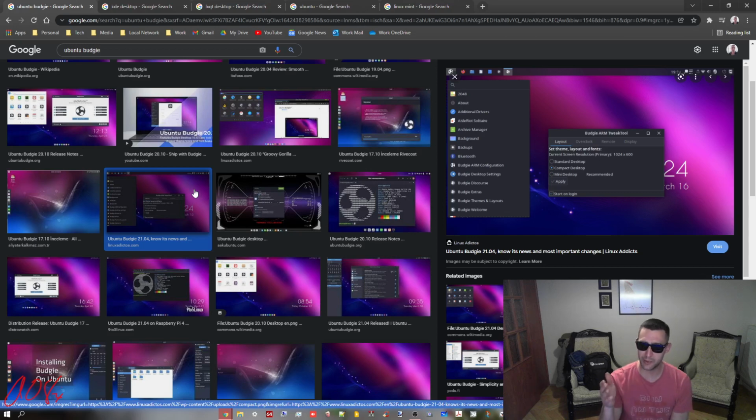I liked Budgie because it's kind of familiar, kind of similar to Windows. But because of the way their settings are and the way you have to set up defaults and everything, it's kind of a hassle to use from my perspective, even though I really like it a lot. And actually the Budgie team's really cool and everything too. I talked with someone from their team anyways, briefly, who was a real nice guy.